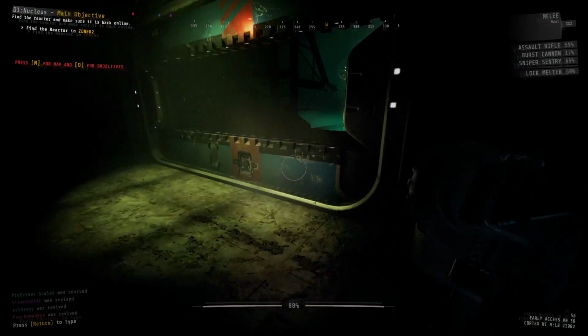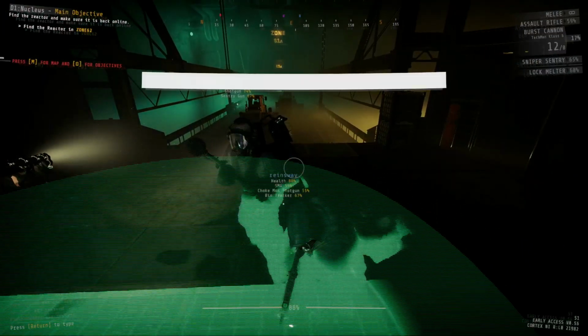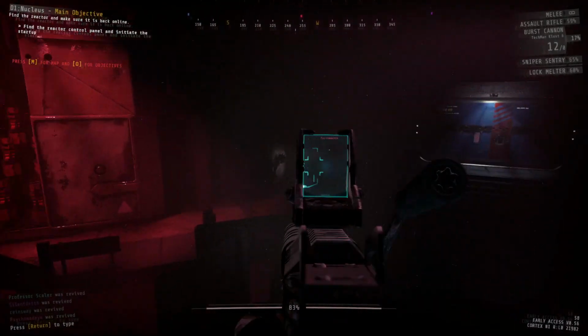Zone 61 will have no enemies in it, it's just a long bridge with a few resources, and Zone 62 has a full team scan that you have to go through to get to it, and it will have quite a few enemies or some hybrids in there, but nothing too difficult.